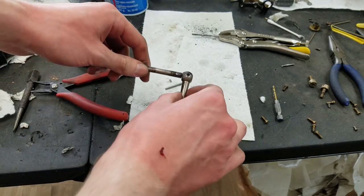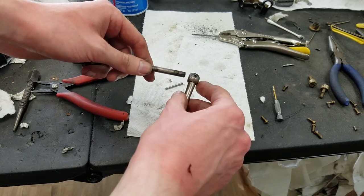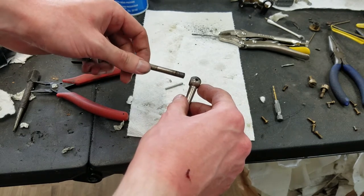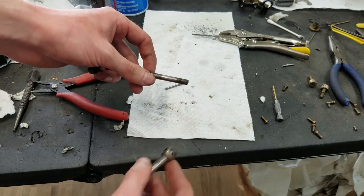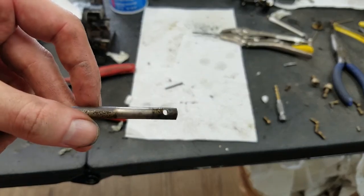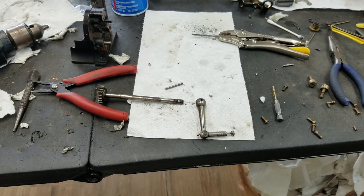So now it would only go in one way. When we put it together, if the pin doesn't fit, then we just have to rotate this 180 degrees, put it back together, and it should be fine. Not exactly in the center, but I think it'll be okay. There's not a huge amount of stress on this crank. It's not like you're cranking some kind of massive apparatus. You're just rotating the pinwheel cylinder. So, not going to be super concerned about it. I think it'll be just fine. Definitely better than leaving it like it was with the broken pin in there.